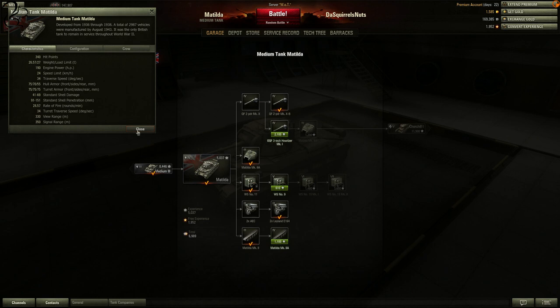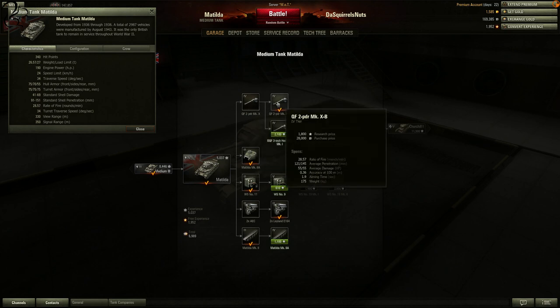The thing about this particular tank, it's all about playing it correctly. It can take a battering, but here's one interesting thing about it. This is the gun I'm using. Now, let's look at the starter gun. The starter gun does 78 to 121 penetration with an average of 50 damage. This gun does 121 to 145 penetration, but only does 55 damage.